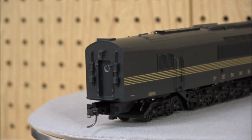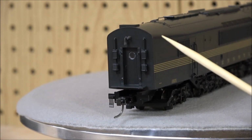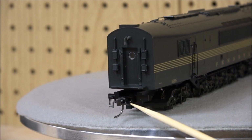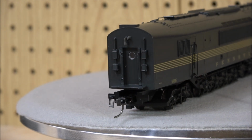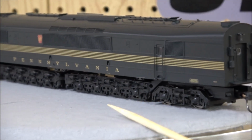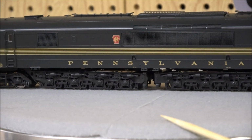And you guys are probably hearing a couple basement sounds because this is kind of the basement. But on the rear, accessory hoses and metal couplers as well. Little porthole window on the back. There's a lot on the top that I will show you, even though I don't quite know what everything does. As we turn the corner here, there's more detail. The Pennsylvania is nice and clear on that side.